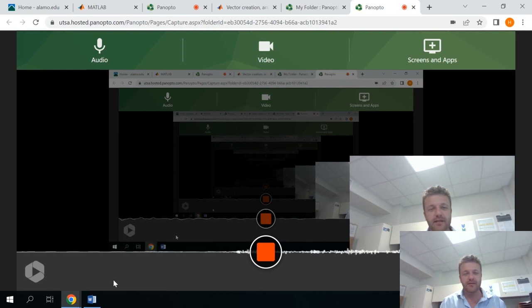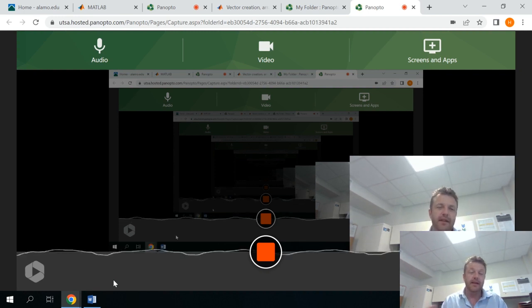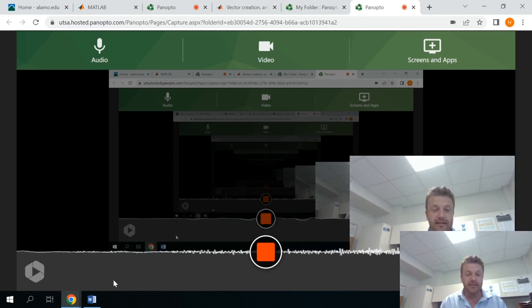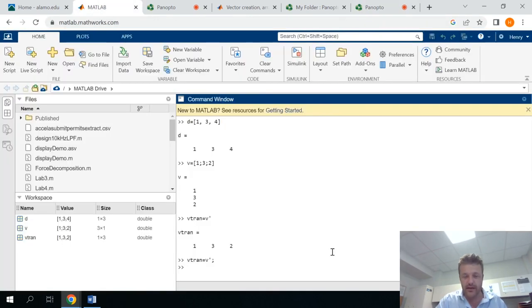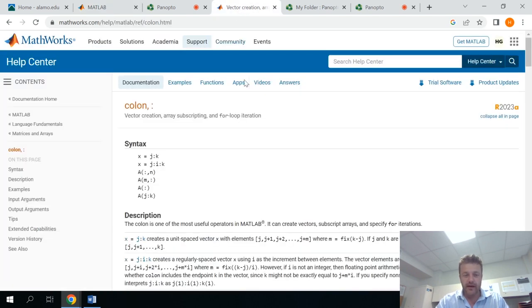For example, we could want to define a vector that has a fixed start point and a fixed end point, and then has elements that are spaced evenly in between, and we want to actually specify the step size. And if we want to do that, the way that we would do it is using the colon operator. If you want to learn more about the colon operator, you can pull up the help page in MATLAB here. Usually this stuff is most easily found by just using Google, of course.